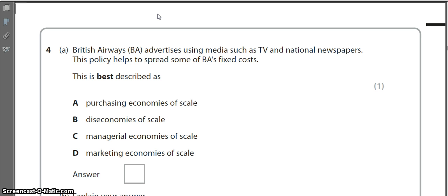The answer would not be B, diseconomies of scale. Diseconomies of scale refers to how a business's costs, average cost per unit, goes up if it gets too big. So the graph for economies of scale looks like a U shape. The U shape because as you get bigger, your costs go down until they reach a sort of bottom point. It can't get any lower than that. They then, after a while, if you keep getting bigger and bigger and bigger, start to go back up again. So if you get too big, your average cost of producing one unit actually starts to go back up again. So that's diseconomies of scale.